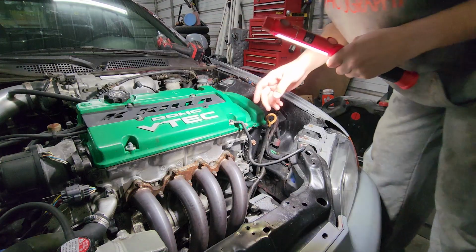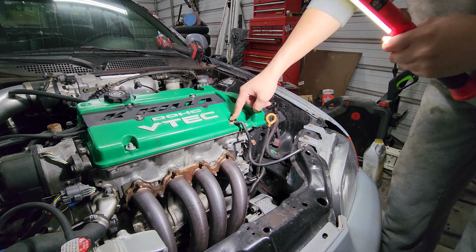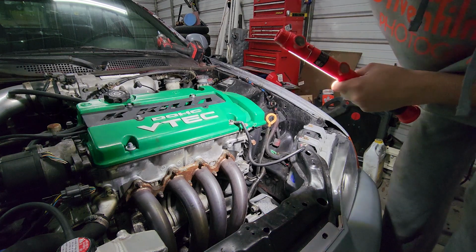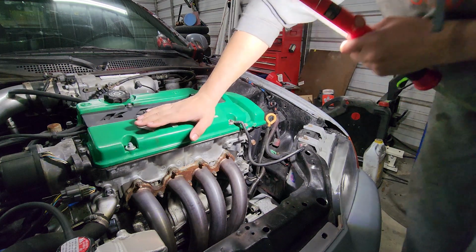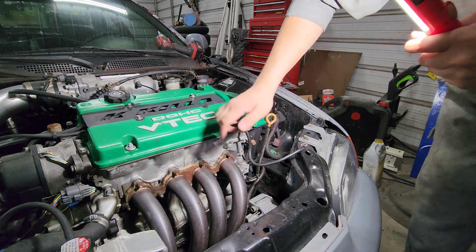And before anybody trips, you can see that I'm grounding this on the actual stud itself of the motor, not this little thing right here. Because if you notice, the head on the H motors does not make direct contact with the surface. It's got that rubber gasket in between.